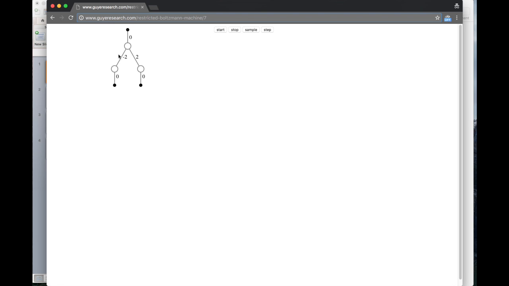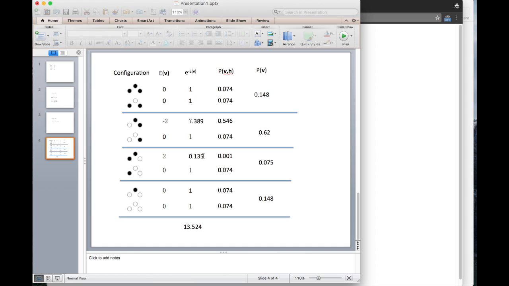Now come to example 7. Here is the setup of the weights between the hidden and visible units so that the whole system will encode some anti-correlation between these 2 visible neurons. This is a distribution that can never be encoded without the help of hidden units. So from the weights, can you infer what is the preferred configuration of this restricted Boltzmann machine? Yeah, it's a configuration where the hidden unit is on, the second unit is on, while the first unit is off.